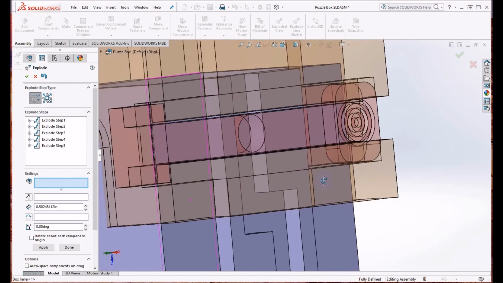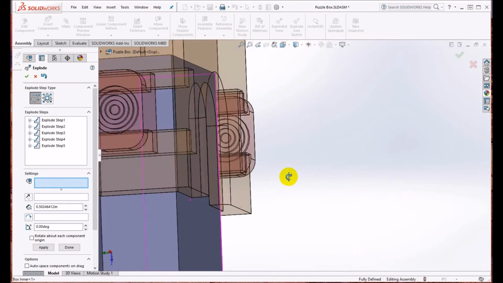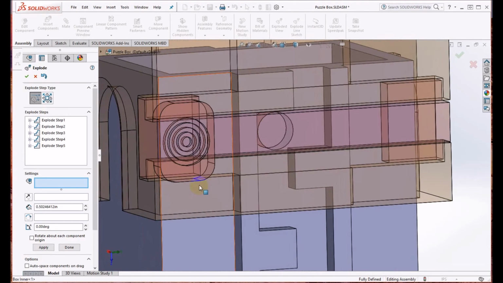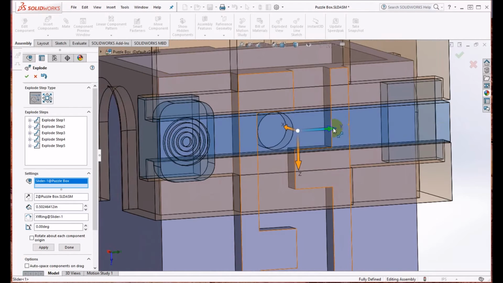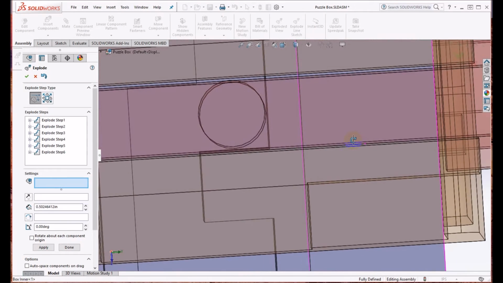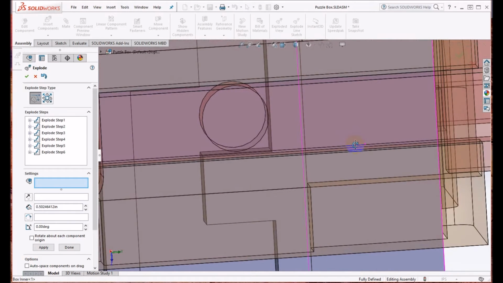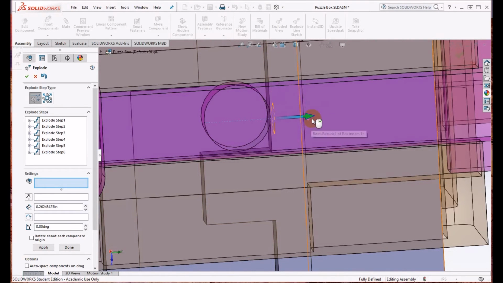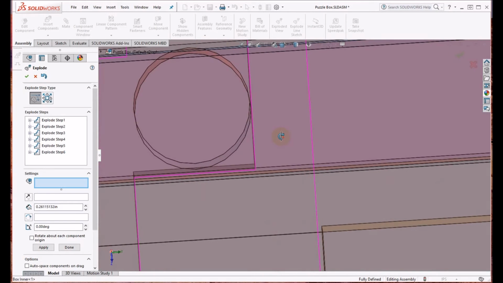The other side, no such problem. In fact, I don't have to move the other side anymore. So the next step will be to move the slider one more time. I will move it to the right. Let's see if it clears. It should be okay. I will edit this just a little bit, move it a little bit further over to the right. That's too far. Let's go back a little. Alright, that looks about good.